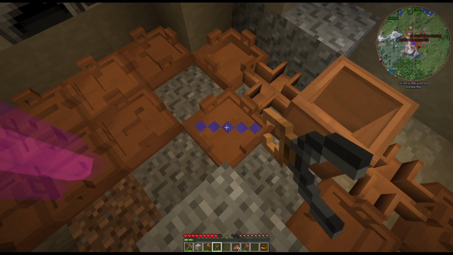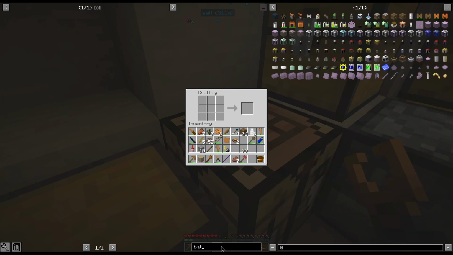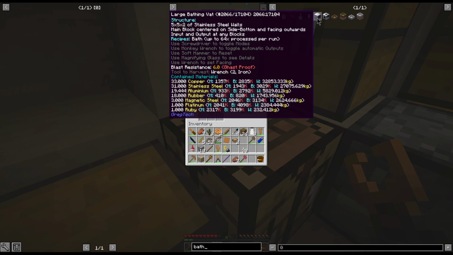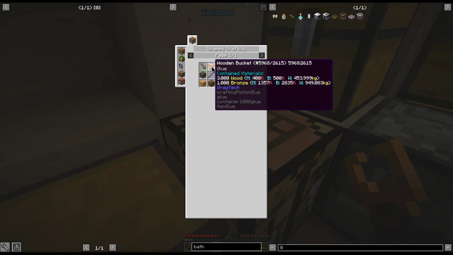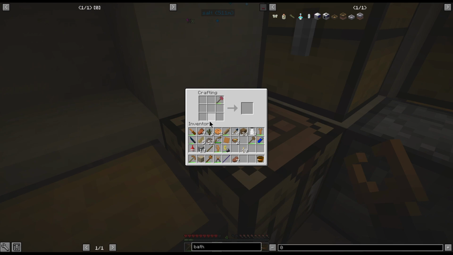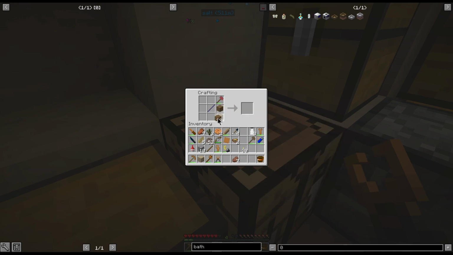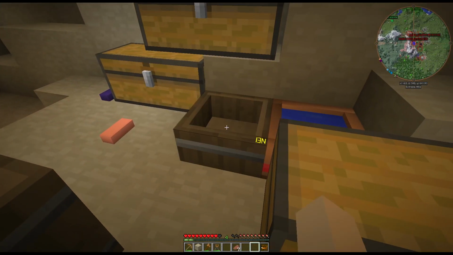Alright, let's get that out of there. Alright, so bath. We have bathing pot. There are 2 different ones, and the actual bath machine, and the multi-block large version. We want this one. So we need glue, saw, hammer, 5 planks of wood, and a long lead rod. And so that is what we're going to do. So that, that, these, and our saw, and our glue. And there is our bathing pot.